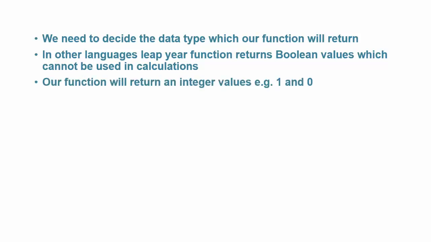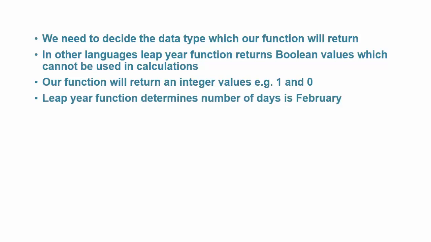Why an integer data type for the return value rather than a boolean? The reason is because the most common use for a leap year calculation is to determine how many days there are in February for a given year. Perhaps that day makes a difference in billing cycle, interest payment, or some other calculation.